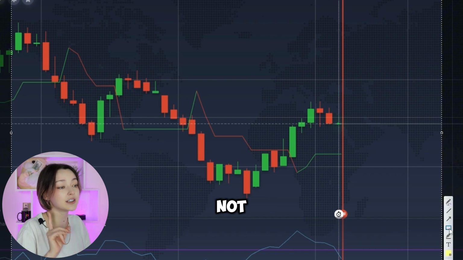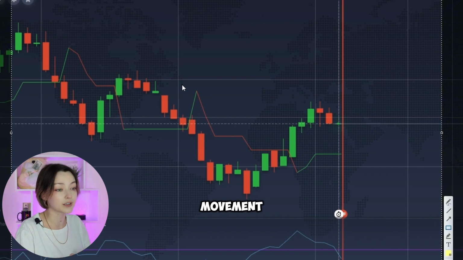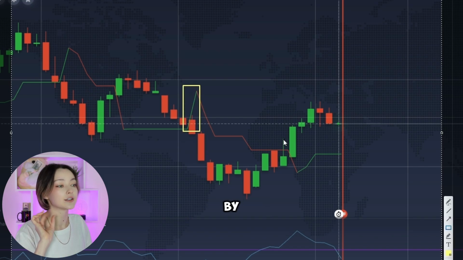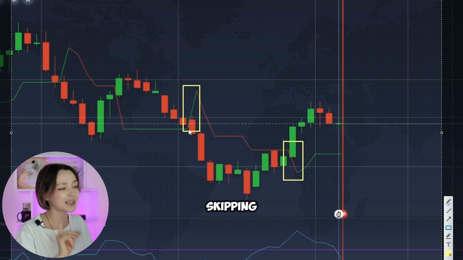I recommend you guys not to trade when the overall trend movement of the indicator changes. The trend change is indicated by such impulse movements of the indicator. I recommend skipping them and not opening any trades. The reason for this is that when the indicator changes direction strongly, there aren't any forward levels just yet. So yeah, don't trade in these cases.